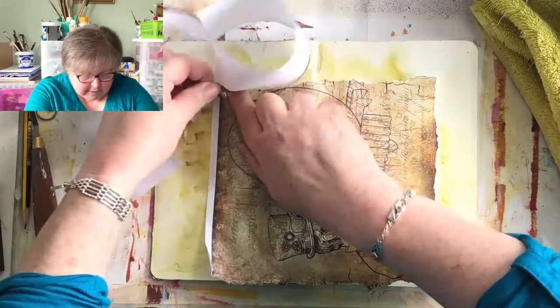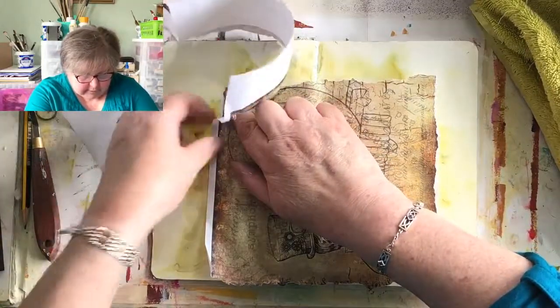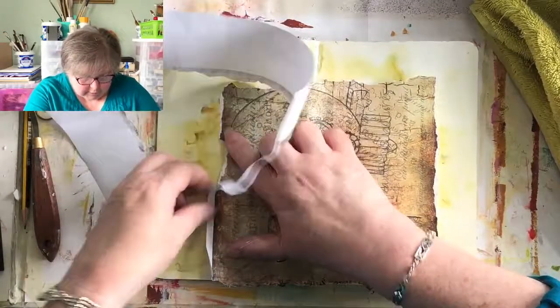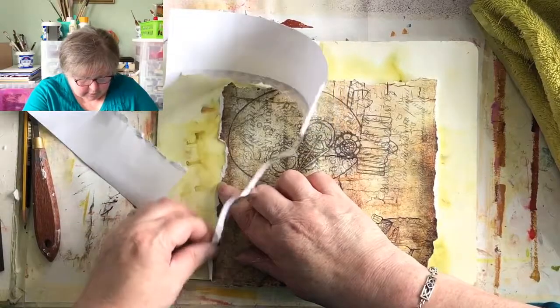So I'm just tearing the edge off this because I don't like when you can see the edge. I much prefer a more raggedy finish.